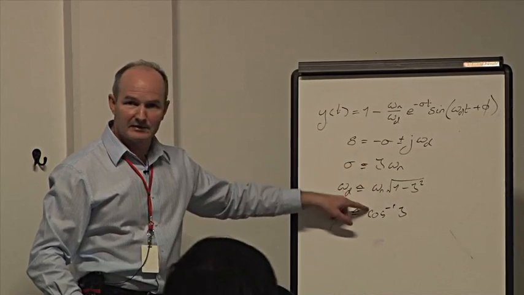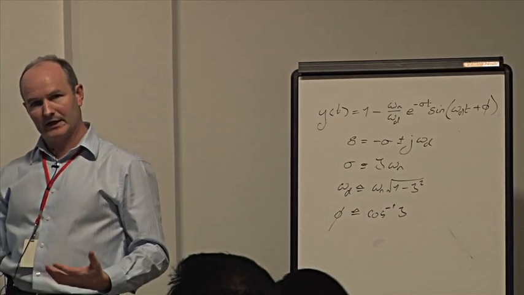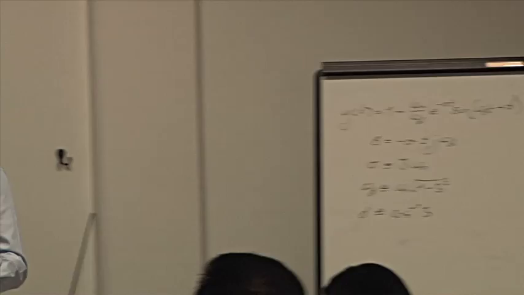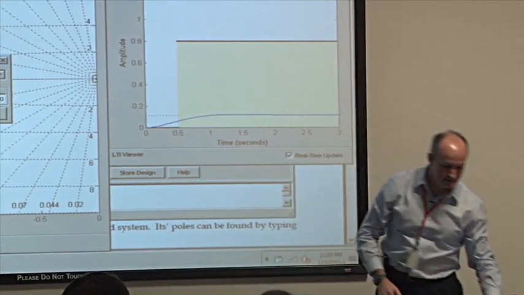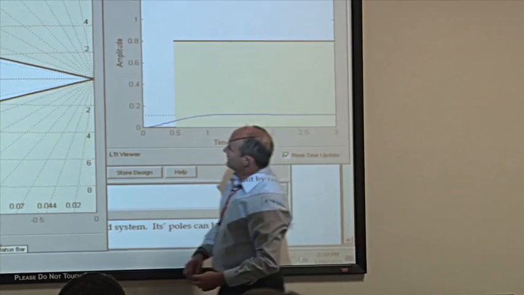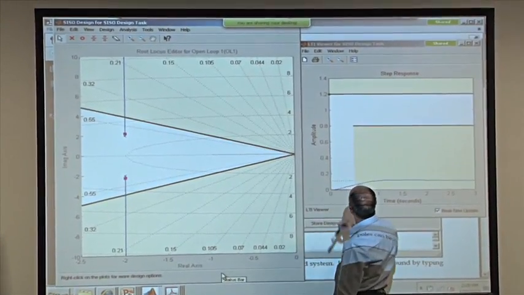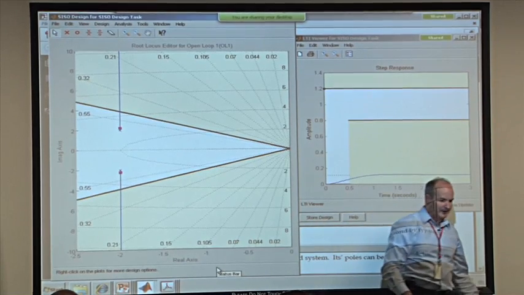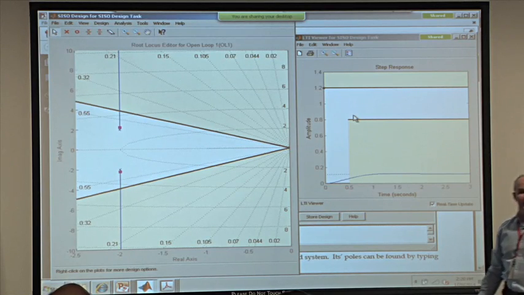Well, the omega n's are going to be cancelled when you do the division, when you form the quotient. So what you're really constraining, by constraining overshoot, is damping ratio. And lines of damping ratio, as you rightly said, are wedges. They're like that because it's the angle between the negative real axis and the cosine of zeta. So there you go. This is the white area where we are not exceeding the overshoot specification. Unfortunately, we've got some work to do here. So let's first of all begin by removing the steady state error. I did have a specification against steady state. How can we get rid of steady state error?